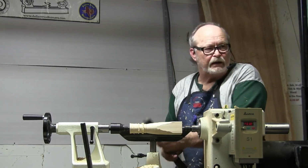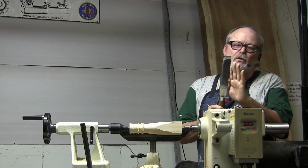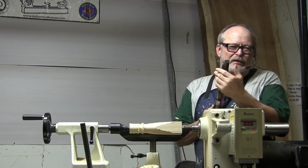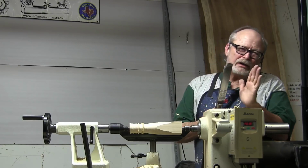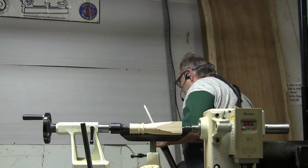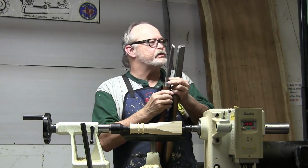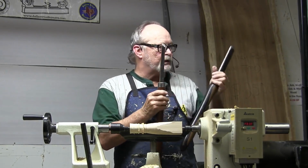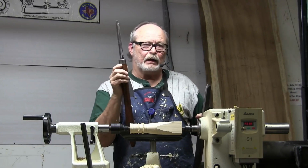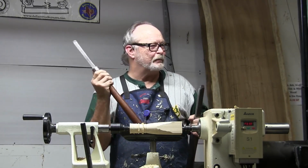So rule of planing, use the biggest skew you've got. How big is that? Anywhere from 1.25 to 1.5 is a nice window. Above 1.5, they're clumsy. Below 1.25, they're kind of neither fish nor fowl. I need two skews, a big one and a little one. There's a place for this one. So I don't need 10 skews, I need 2. My big one is 1.25 to 1.5, 1/2 to 5/8. I only have 1/4 inch skews to show you why I don't use them. Isn't that a reason to buy one?